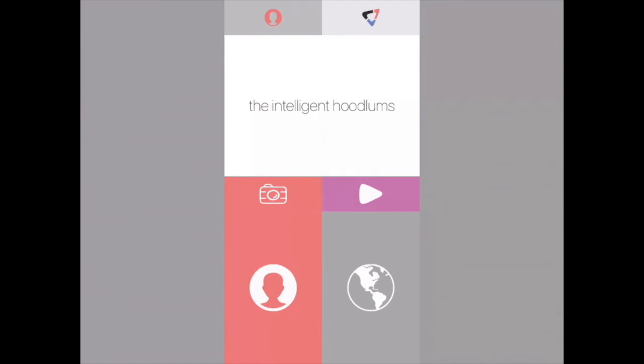Overall, it's a pretty easy app to use. That camera that's there, if you click it, is going to give you the ability to record not only yourself saying things, but a partner going outside in a garden, perhaps, and saying the names of parts of the plant, doing a makerspace situation and talking about the different parts of a motor that you're putting together, or Raspberry Pi, or a piece of a program. There's a number of things that can be done using this app to make things just a little bit more funky.